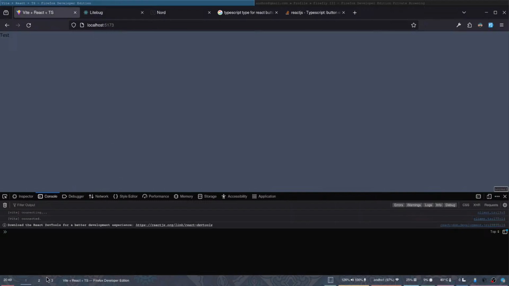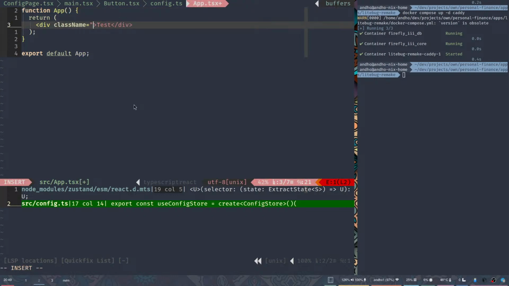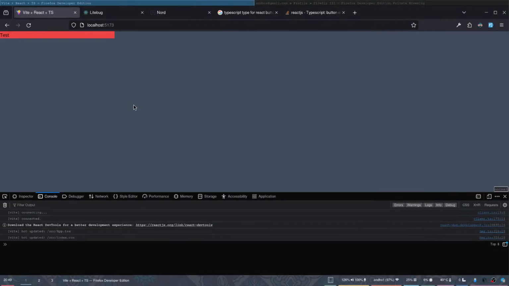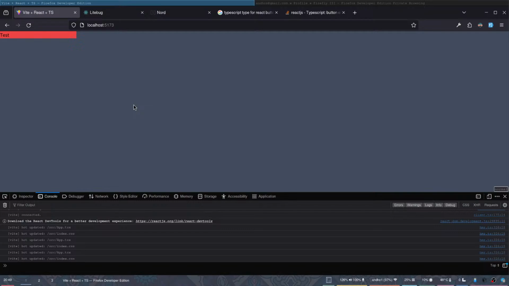Let's try that, and give it a color so we can see it. It's too big. 60 seems fine. Maybe 64. I think that's better.